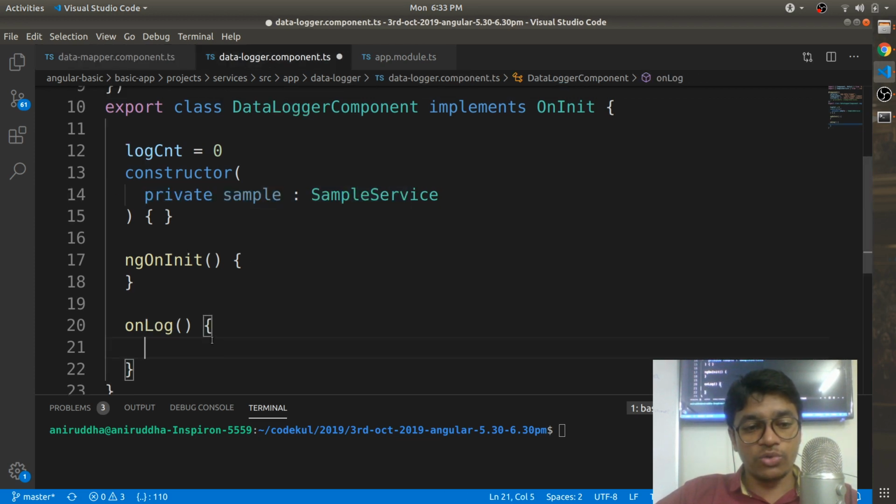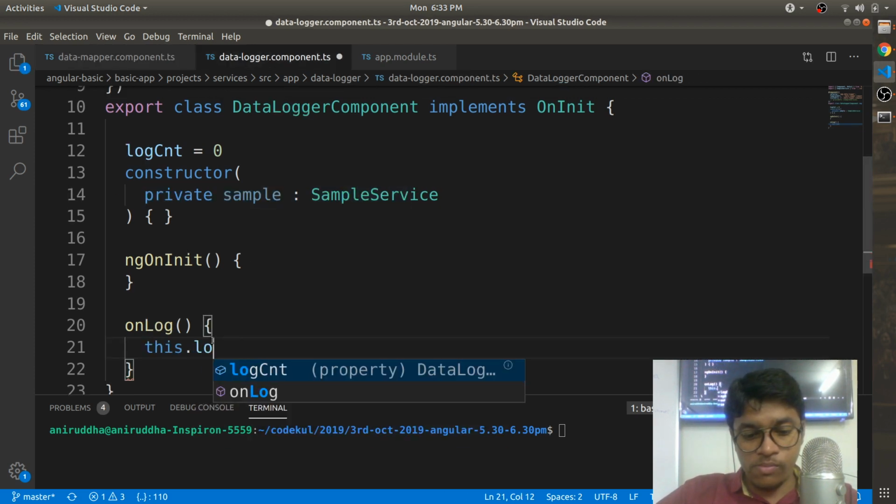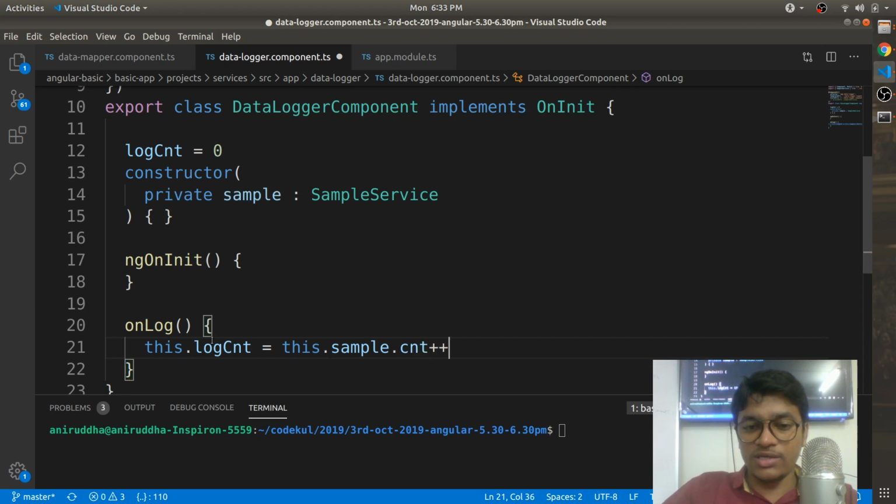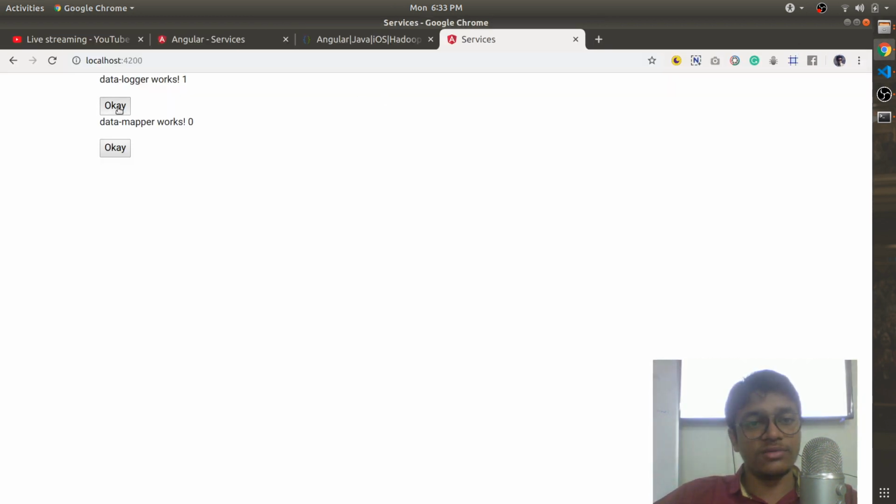And here also this.logCnt equals this.sample.cnt++. Getting that? Well, let's go here and see.